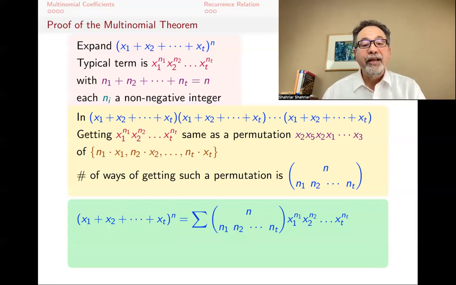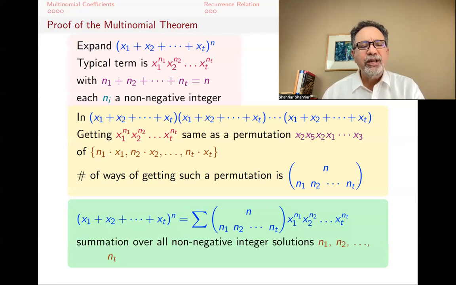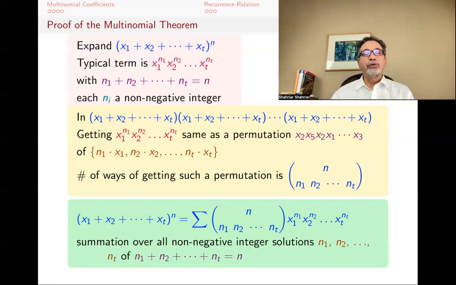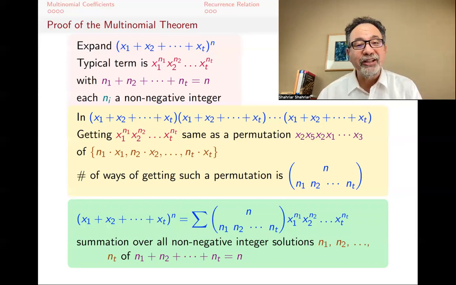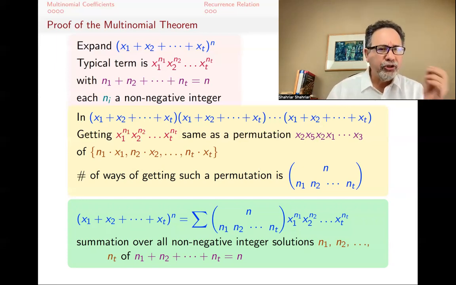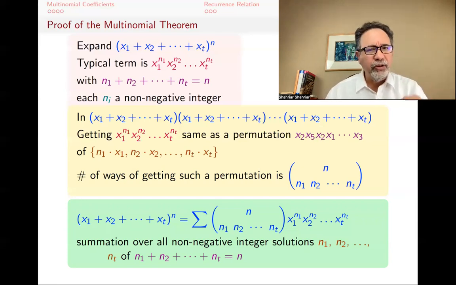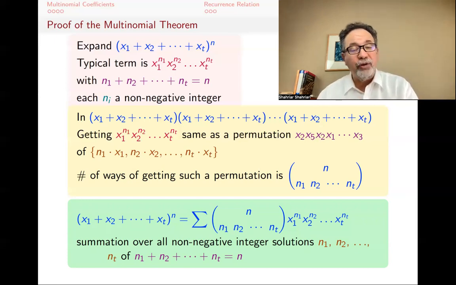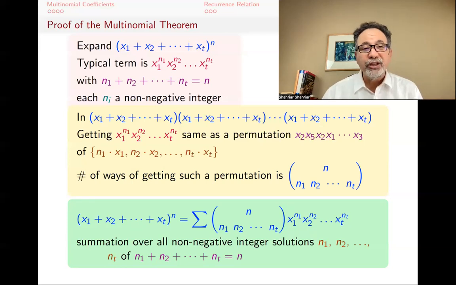But again, where do the n1 through nt come from? They are all possible solutions to n1 plus n2 plus nt equals n. So you start with n, and then you say, okay, well, n is 5, but how am I going to get 5 from 3 things? Well, maybe 1 plus 2 plus 2. So that gives you one term. Oh, but maybe it could be 2, 1, 2. That gives you another term. Or maybe it could be 4, 1, 0. That gives you another term. Every solution to n1 plus n2 plus n3 equals 5 then gives you a term for this.